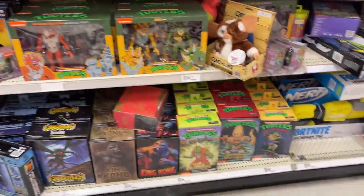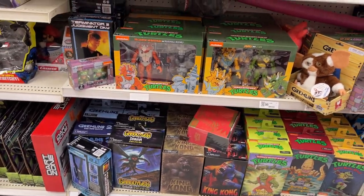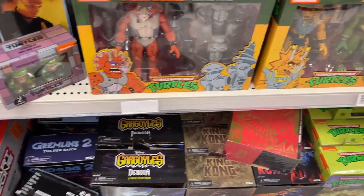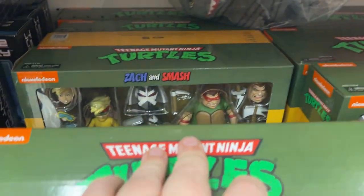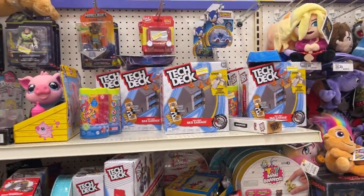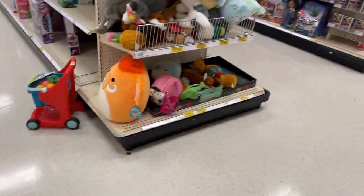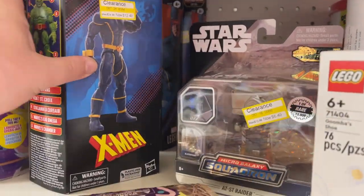Look at all these older NECA. We got the Pizza Monster, Mondo, Terminator, little Gundams. How about Gremlins or Gargoyles? Haven't seen this set in a while. Got the Roadkill. A bunch of different older sets. Turtles just chilling out. Got our little plushies there. Some big old Marvels. Some Tech Deck. Little Doorables on clearance. Check out those NECA aisles — sometimes they got some different deals going on. Cyclops for $12.49.